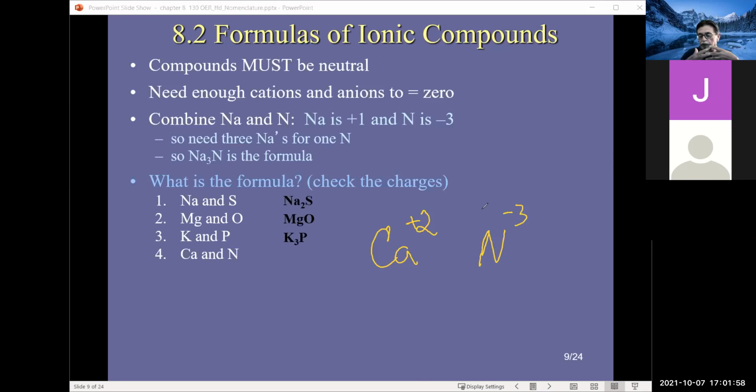Pretty straightforward, kind of a 1-to-1 relationship or 2-to-1, something to 1, right? Here's a different ballgame because we have calcium with a +2 and the nitrite with a -3. Now the question you have to ask yourself: how do I put them together such that they cancel each other out? I can't put them together in a 1-to-1, because overall I end up with a -1 charge, right? Because the calcium has a +2, nitrite has a -3. So what is left is a -1.